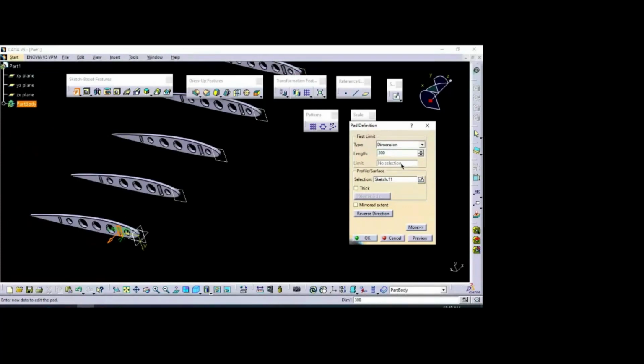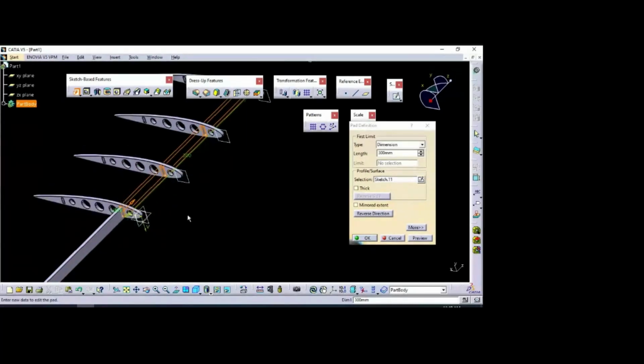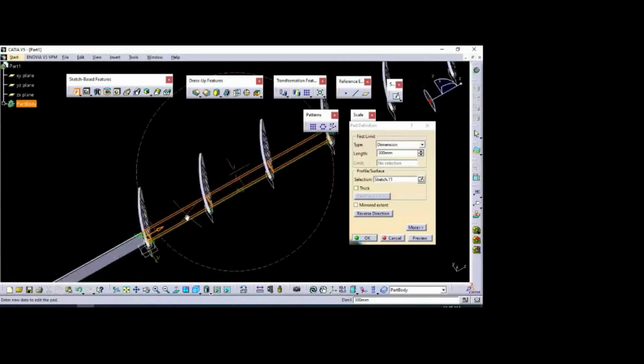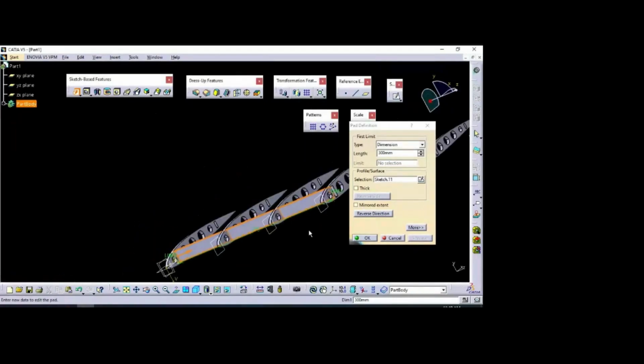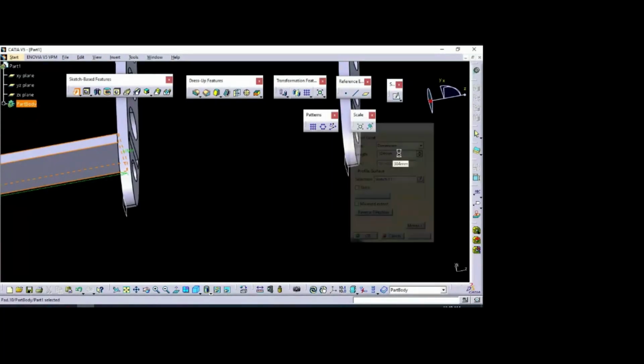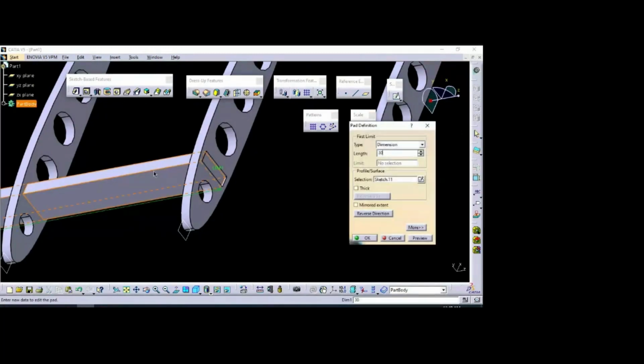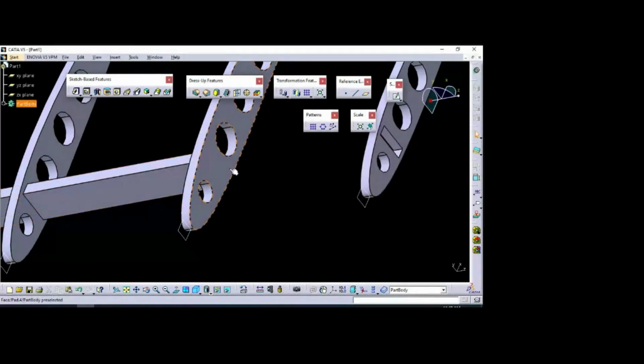So 300, let's check how it goes. The wrong direction. Yeah, we have to change the direction. You can change it here or here. 300 mm, let's preview. So 300 mm means it is touching this wall, but here we have given 5 mm. 305, yeah, we can give 305, but I'm going to give 304, because again I have to project the rectangle here to use the multi-section solid. If I go for 305, what will happen? It will completely cover up to this face, then the rectangle is not visible.